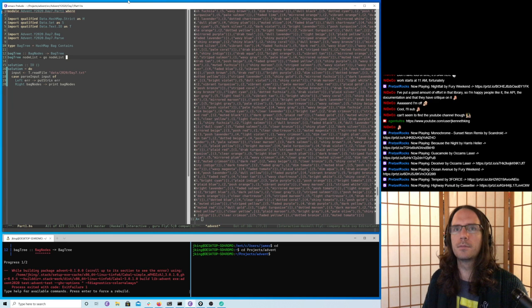The node list is the second one. We've got an empty hash list to start, and a tree. So we have the empty list, and we can just return the bag tree.